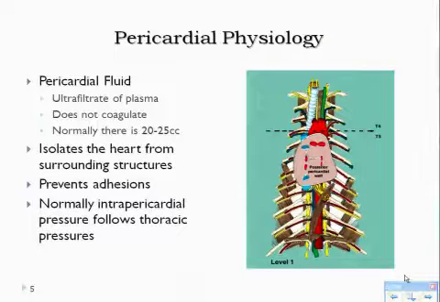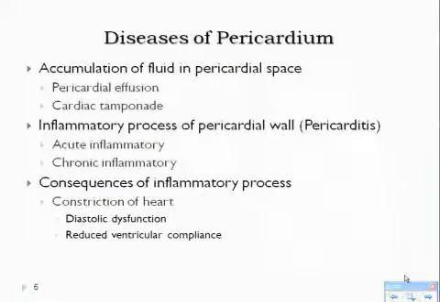What you see with different diseases of the pericardium is an accumulation of fluid in the pericardial sac. It's either an effusion or, if it's a very big effusion, it goes into what's called a tamponade. But a cardiac tamponade is an effusion, period. It's either bloody or transudate, but it's fluid around the heart to the point where the person is becoming symptomatic. An inflammatory process can also occur in the pericardial wall, which we call pericarditis.